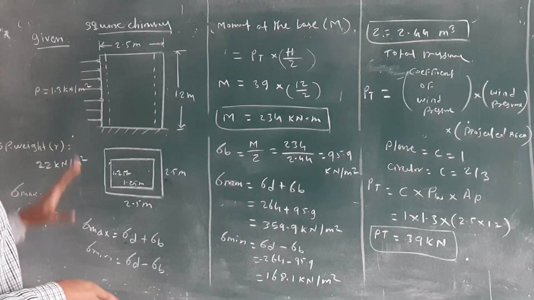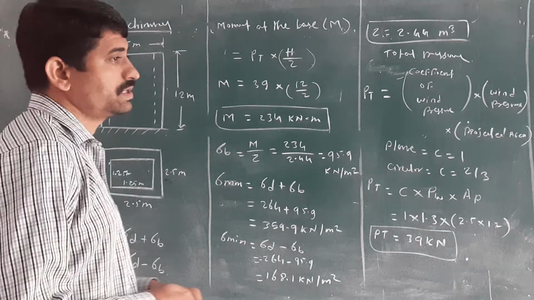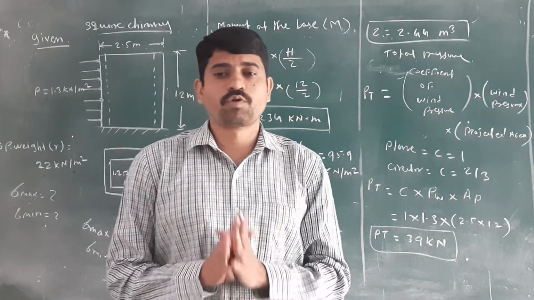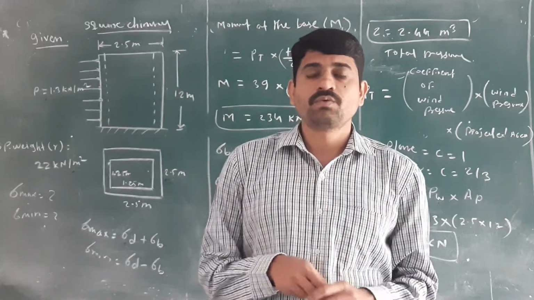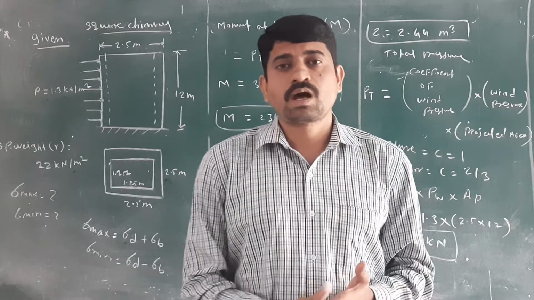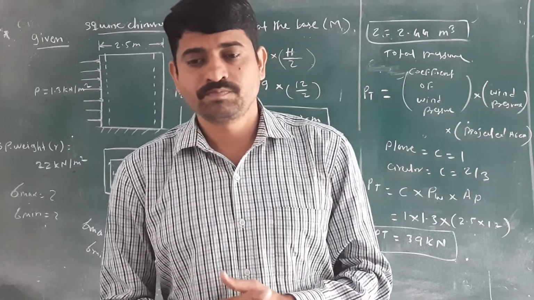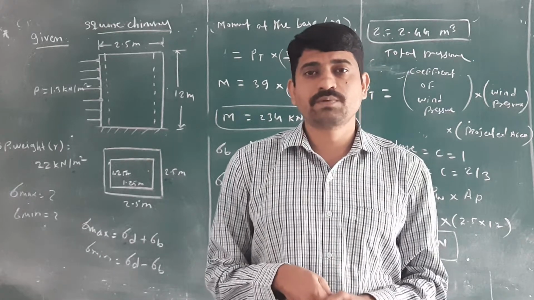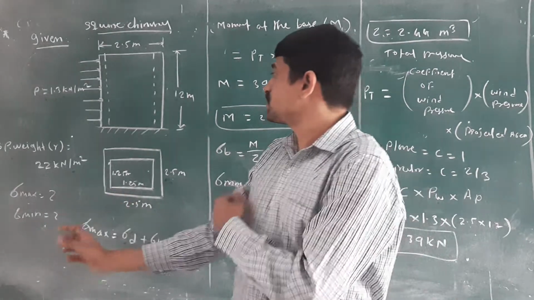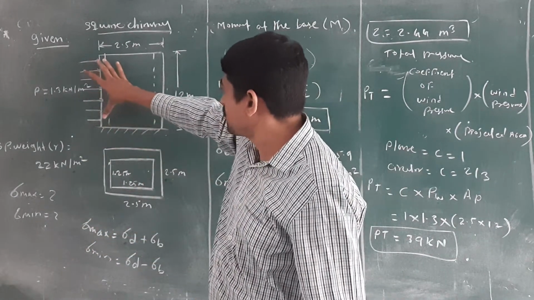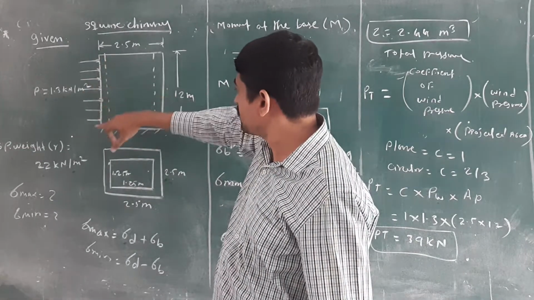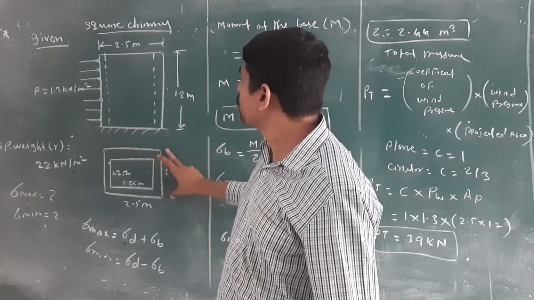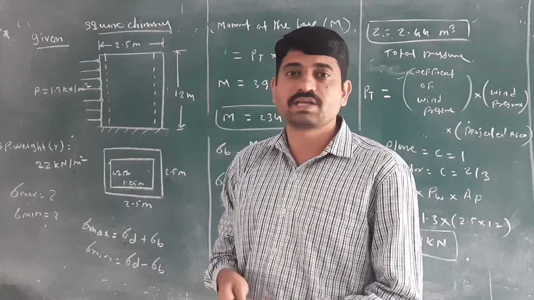Okay, I have taken the application of the square chimney. Related to that square chimney, you know the formulas. Which formula? What is the weight of the chimney? How to add the direct stress? Then you have to find out the total wind pressure. You know which area is the projected area. How to calculate that projected area? This outside area 2.5 into height.